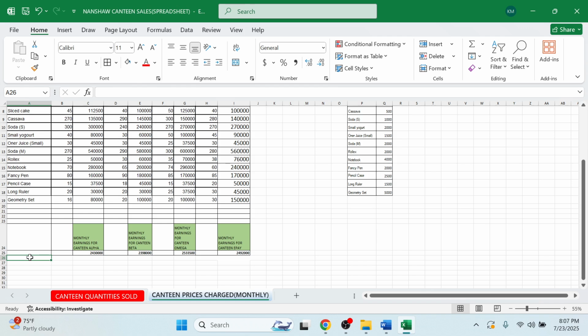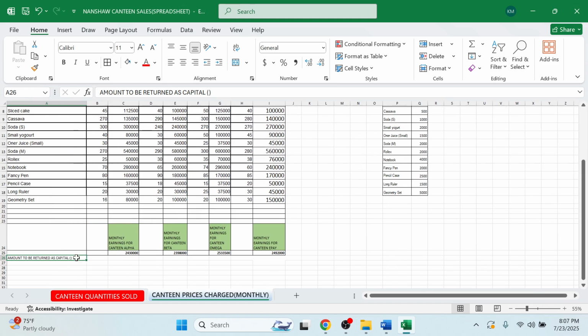I'm going to type something like amount to be returned as capital in brackets 30%.